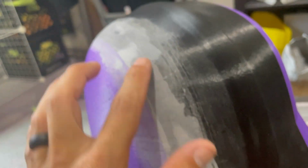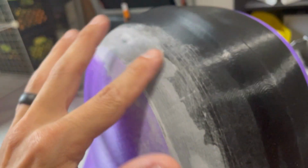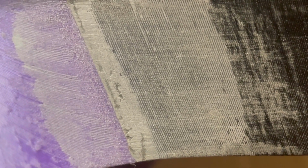This will actually all get sanded off once I go through and just do 220. So this will knock pretty much the majority of that off, and then I'll put the body filler on, which I'll obviously show you and explain that process. And these are minor. These are a perfect situation for body filler.